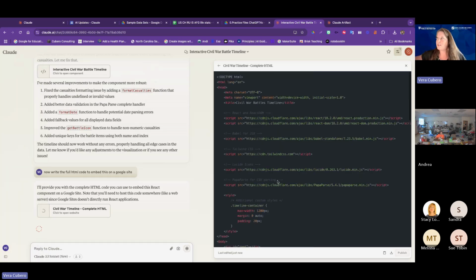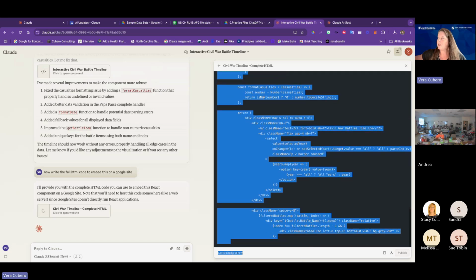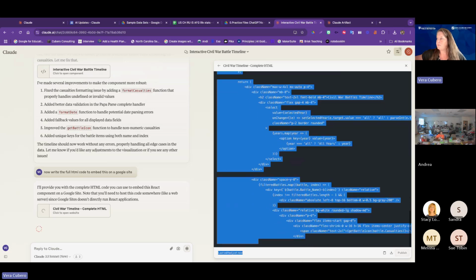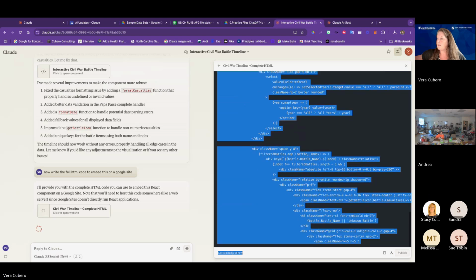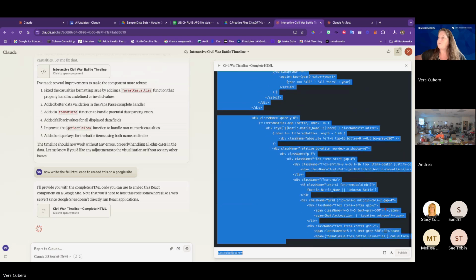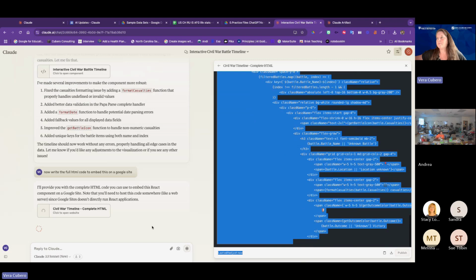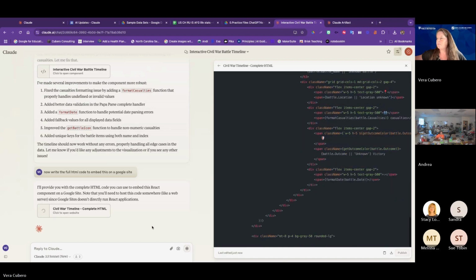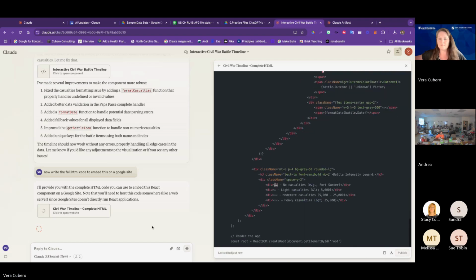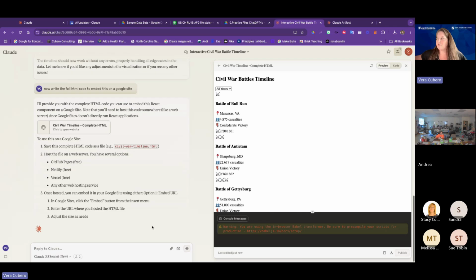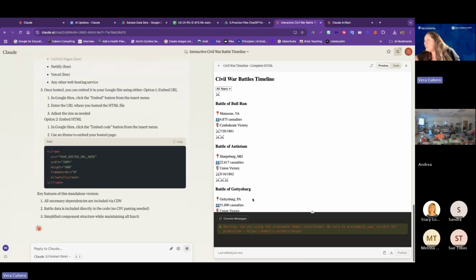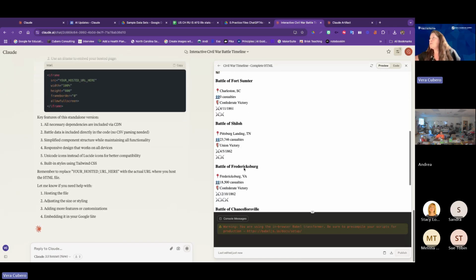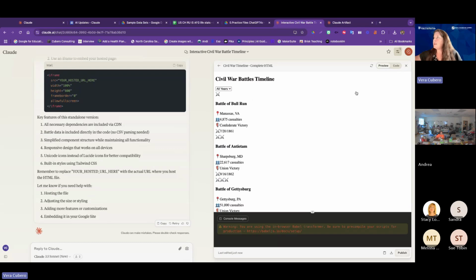It starts with the doctype HTML. And so I can just take that code, and when it finishes, it's still not finished. Gotta give it a minute. And it is 4:27, so hopefully I will be able to show you this. Oh, and it made it look different too, which is cool. Okay, so if I want to take that code now, then I can just copy the whole code.